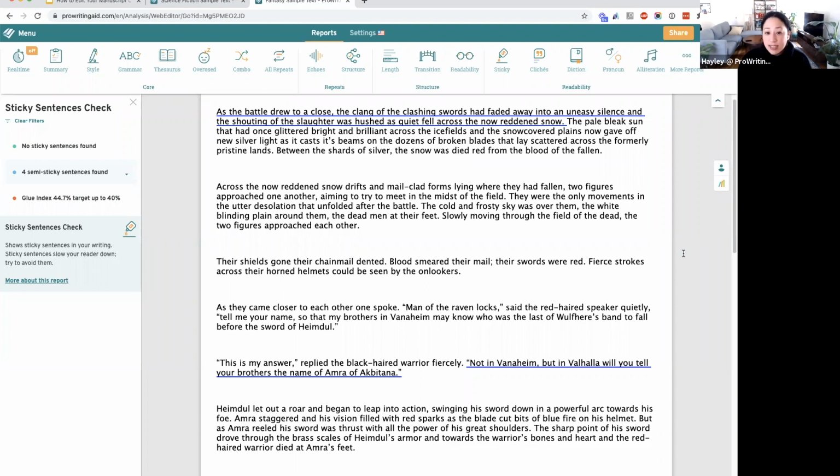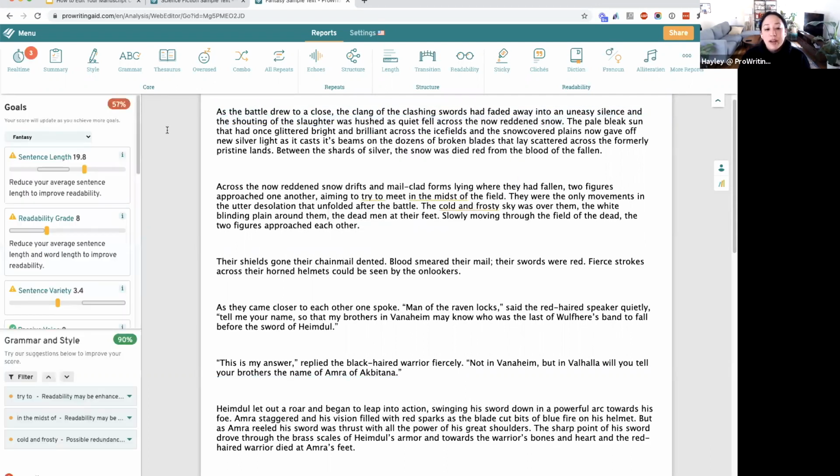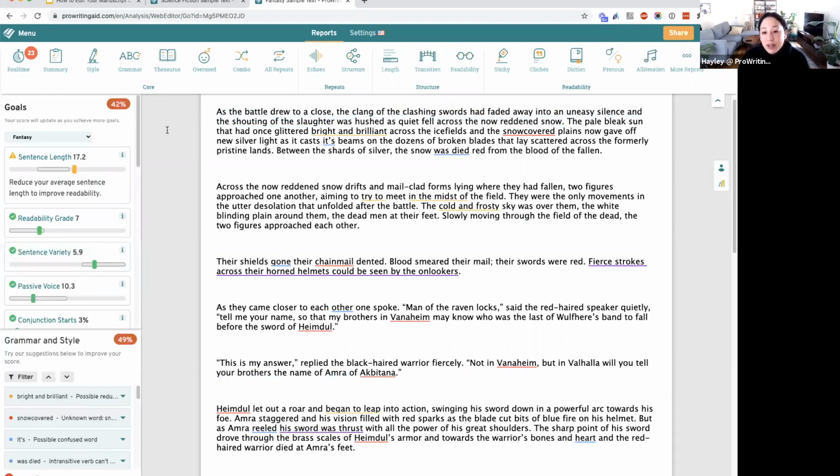So are you using simple words, or are you, like some people in the chat said, using really, really complex words? Are you using passive voice? Like we talked about before, passive voice sentence constructions make your sentences longer and unwieldy. Are you using domain-specific vocabulary, that type of thing? So there's a lot of different ways that you can improve readability. But using a tool like ProWritingAid will help you assess all of those.